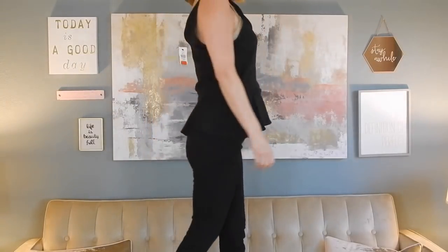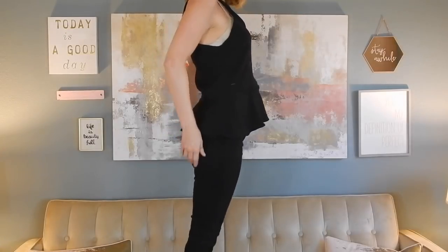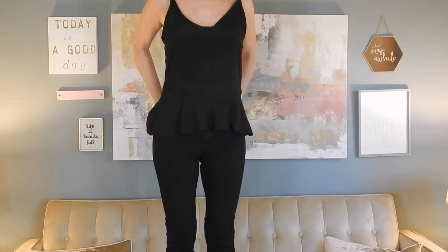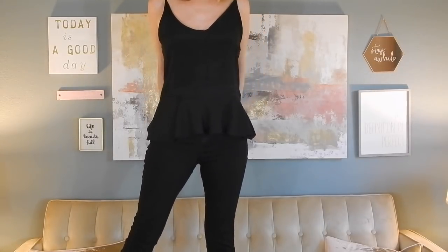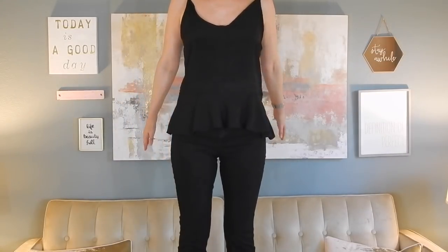Okay, these I did try on. I was wearing a dress and I just slipped them on underneath. Otherwise, I usually don't try things on. The surprise is what I enjoy at home, at how much I need to bring back because it doesn't fit. You know, they're black jeans. Ooh, it looks like I have a butt for a second. Oh, it's gone. I remember liking these because they are stretchy. They aren't too tight in the leg area, which I find with a lot of skinny jeans. Here I come.